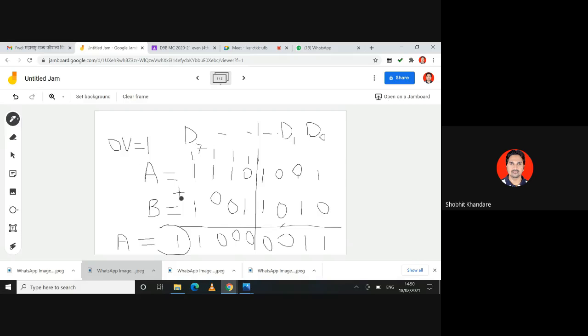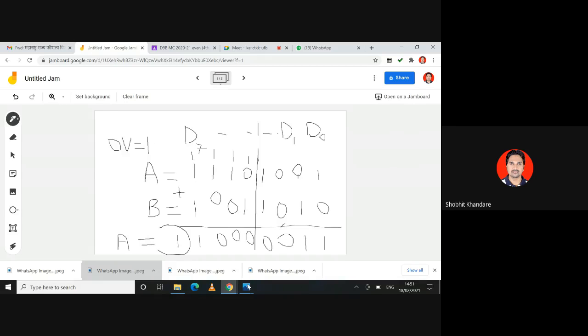Whenever there is a carry generated, one important thing is that you always have to see the last MSB. Here the answer comes to be 8 bit, but because of carry generation, this becomes the 9th bit. I do not have provision to store the 9th bit because the size limit of the A register is 8. So in this condition, you have to say that the overflow flag has occurred. That is why the overflow flag is 1. So this is about the overflow flag.